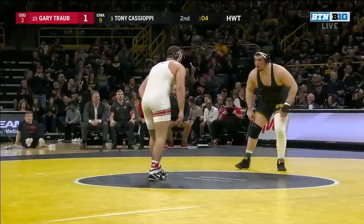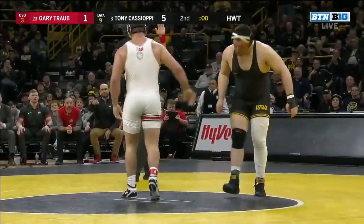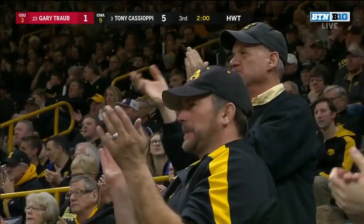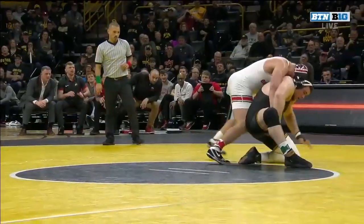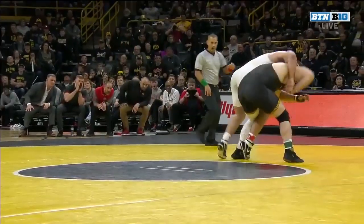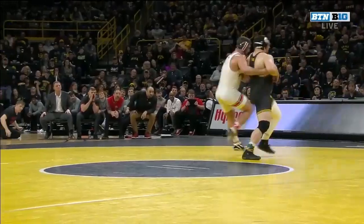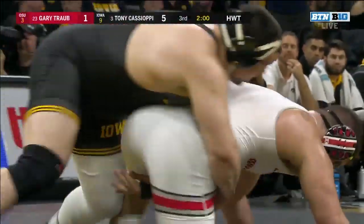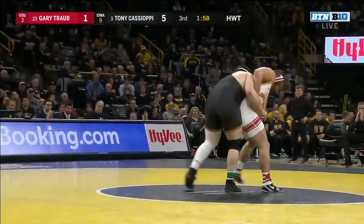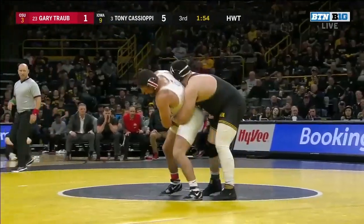Inside of 5 seconds. And you mentioned those last second escapes inside 20 seconds. It was just a momentum changer. Now, you sit there and say, well, Cassioppi really had to work hard. Came with that outside leg, came up, but got a little elevation here, pushed away, busted, covered the fingers, which is always a good move in that situation, and did a little Superman move right there. Got the chest out.